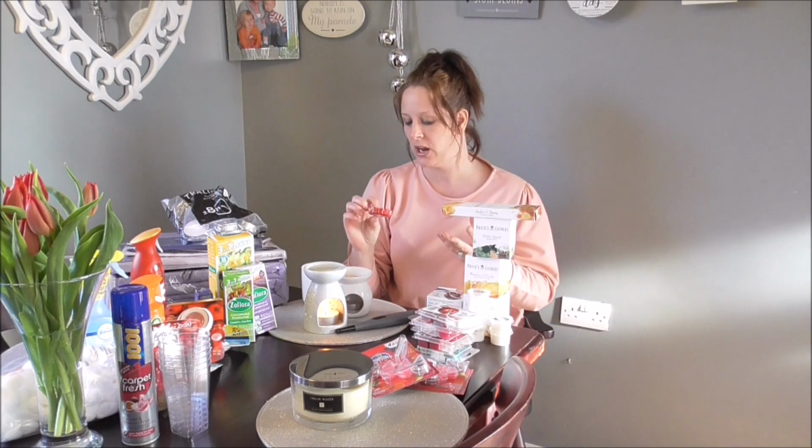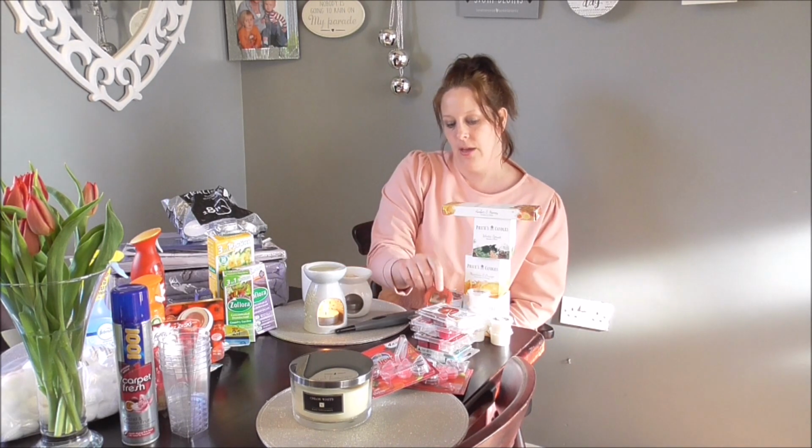And then your Yankee candles, guys. They're really, really popular. I think they're American as well, aren't they? So you can get your fragranced tea light candles, and then you can get your big candles. Yankee does a lot of things, diffusers, all sorts, don't they? So yeah, and that'll do for candles.